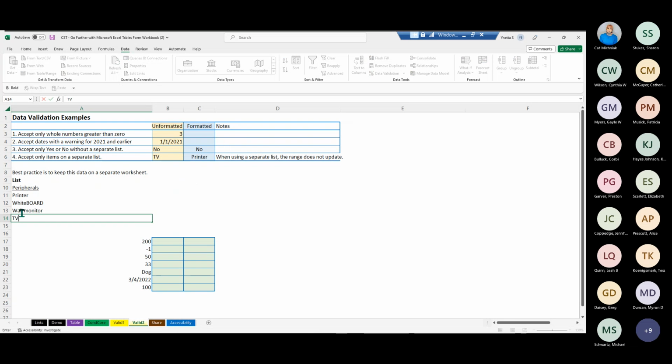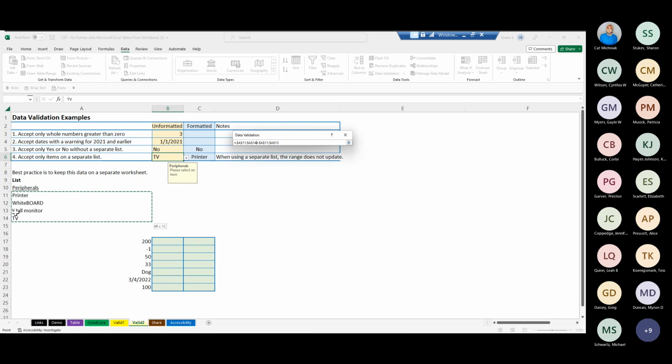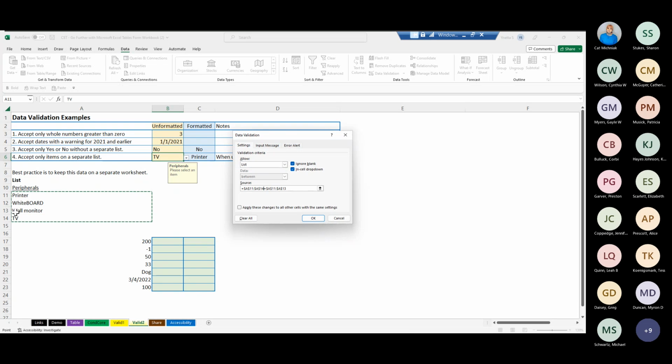I'm going to type in TV on A14. I'm going to click back on this data validation cell that we were working on. Click on data validation. I'm going to go back to settings. So this time, when I click on the source, I want to highlight A11 to A14. I'm going to hit OK.